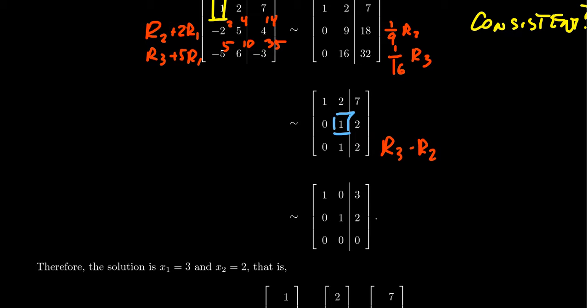You'll notice that there is a pivot in every single column. And this is a misconception students sometimes have. They think that when you get a row of 0s, that means you have a free variable. No. You get a free variable if you have a non-pivot column, which we don't actually have here. The row of 0 actually has no effect to it.